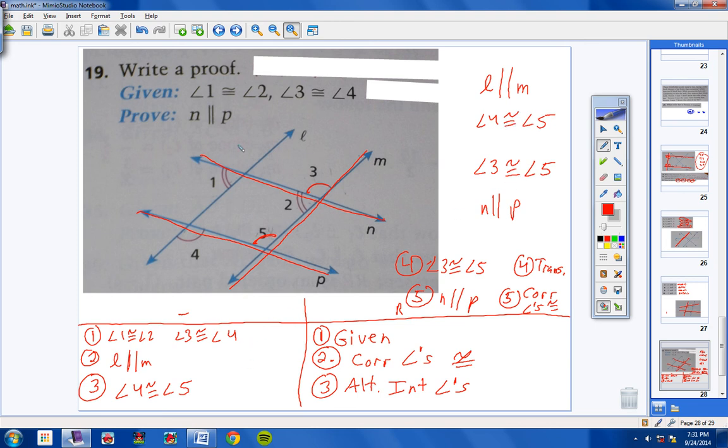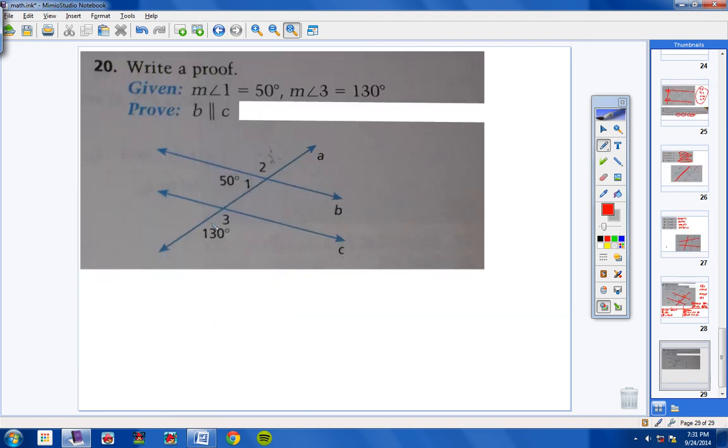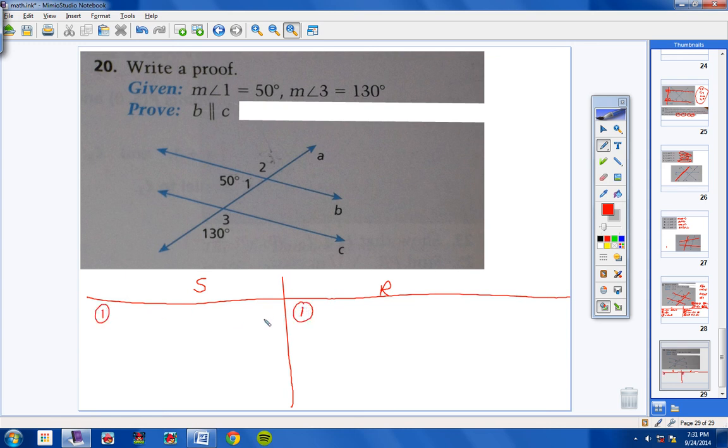Okay? All right, let's take a look at number 20. Now, usually, as you go into a review sheet, the problems get harder, but this proof here was much easier than the other proof was, in my opinion. So I'm going to go ahead and put statements and reasons. Put 1 here and 1 here. And by the way, sometimes some of you will add steps or leave out some steps. As long as I can follow your train of thought pretty well, I'll give you credit for the proof as long as what you're saying is making sense, okay?